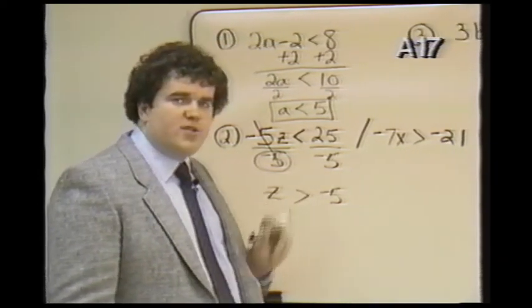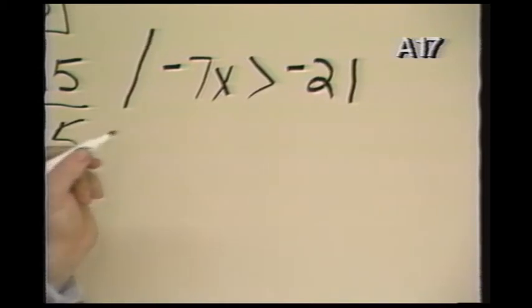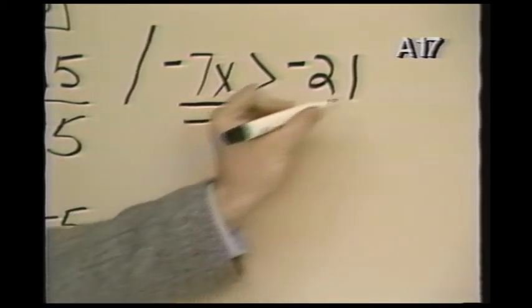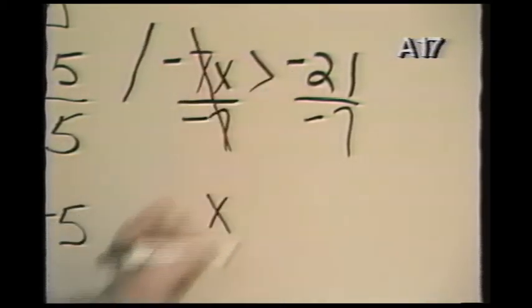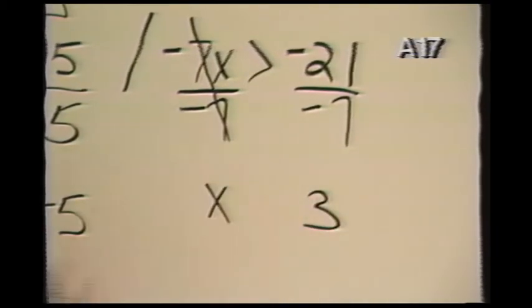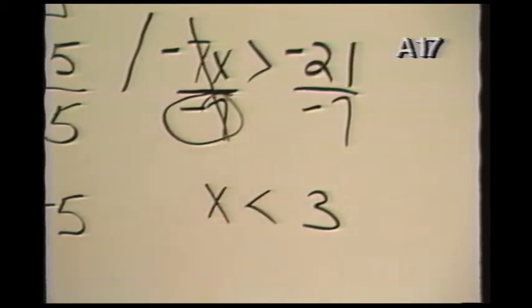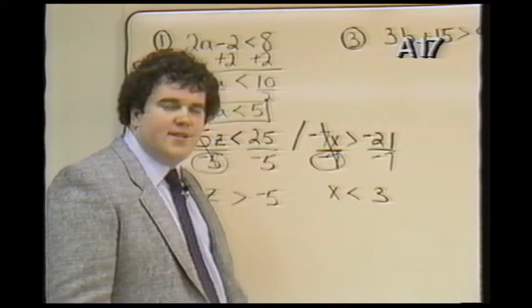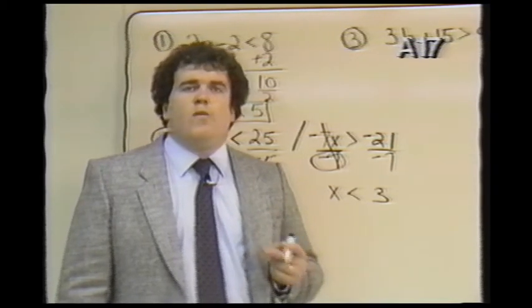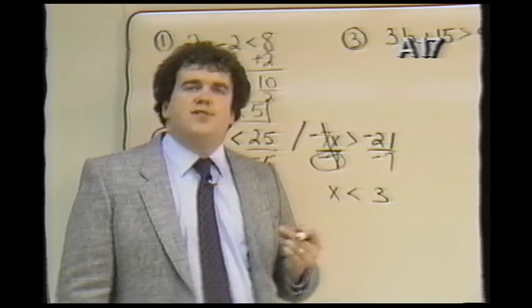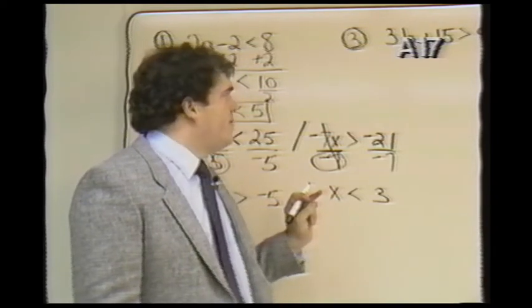I've got another problem here, and I just want to run through that one more time. Very simple. Negative 7x is greater than negative 21. Dividing each side by negative 7, I will get x, because the negative 7's cancel. Here I will get negative 21 divided by negative 7. That's positive 3. But since I divided by that negative 7, the greater than sign becomes a less than sign. So there's a rule that we have to remember. Whenever dividing by a negative number, when doing an inequality, we change the direction of the sign. The less than sign becomes greater than, and the greater than sign becomes less than.